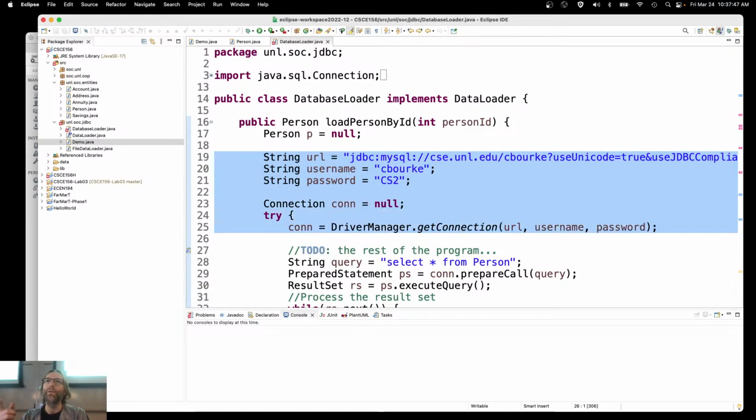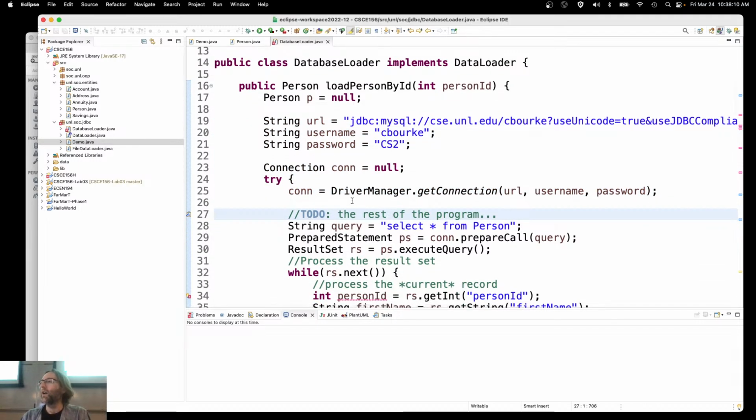If you find yourself cutting and pasting the same code over and over again, what should that be screaming out to you? Probably put that somewhere else in a function. We call that a factory function or a factory class. Doing so on your next phase, not the current phase, but the next phase, is worth bonus points because it's what you should be doing anyway. I'm not going to do it because I don't want to do your bonus points for you.